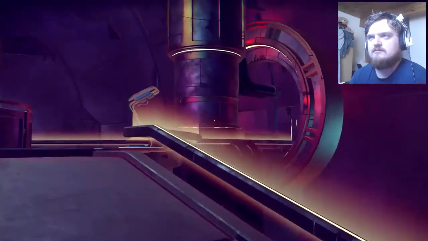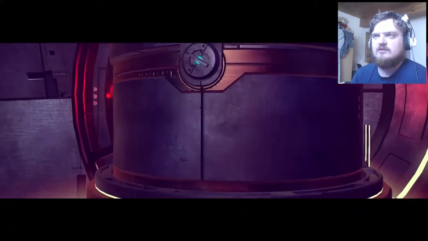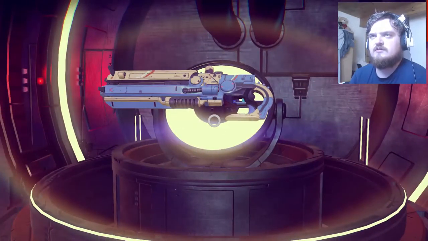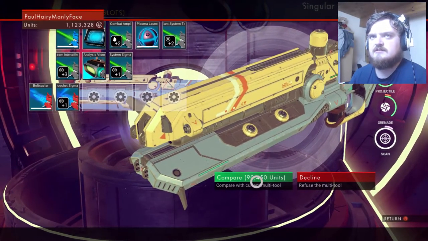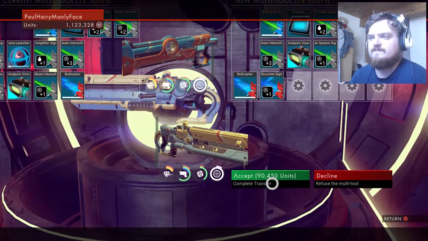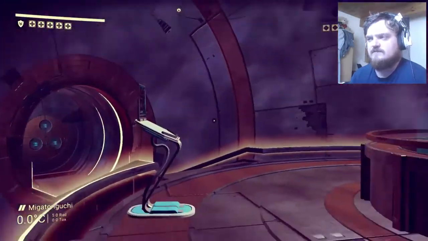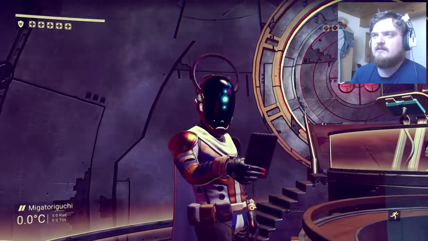Hello. First of all, I want to go over to the gun. There's always a gun here. Oh, okay. How good is this gun? 14 slots. Yes. Give. That's awesome. Okay, now, but nada.